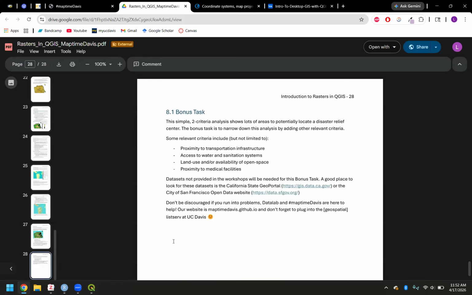Same with water, sanitation, land use, right? These might be low elevation, but if there's buildings on them, then that really wouldn't work in an earthquake. Or medical facilities, right? You can do some sort of buffer distance analysis. So that's your bonus task, because I think a lot of doing GIS is just practicing and trying different things and seeing what happens.